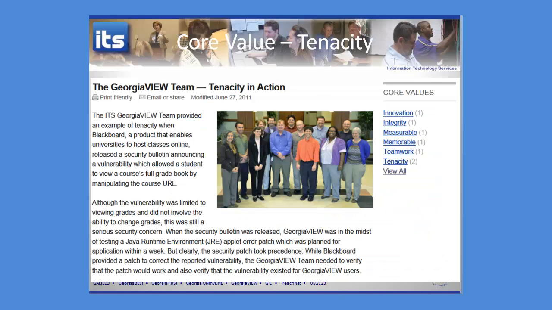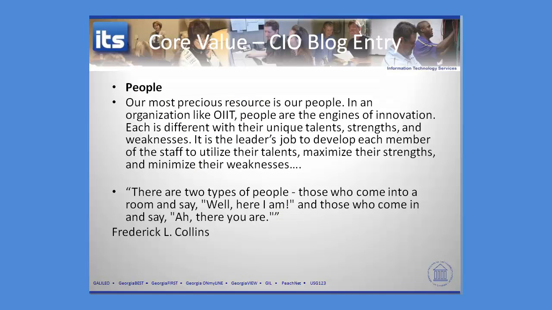One of the ways of doing that is to actually blog about it and write stories about it, and to show people as being avatars or paladins of that particular value. So this is an example where we took tenacity, and we were talking about tenacity within a very specific example, but this gives the organization role models that it can then use to espouse that value, and some examples and anecdotes. The same is true of writing stories or using quotes that try to capture that particular value within your organization. So there are lots of ways of doing this.